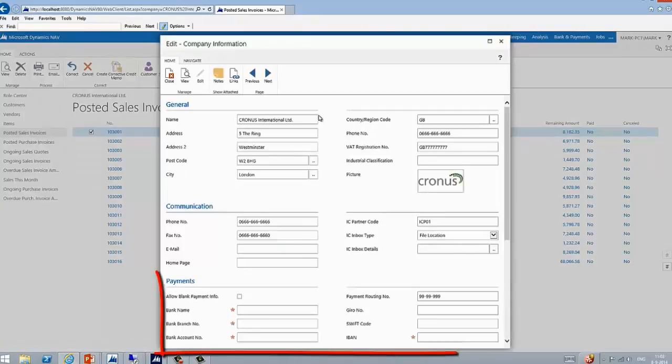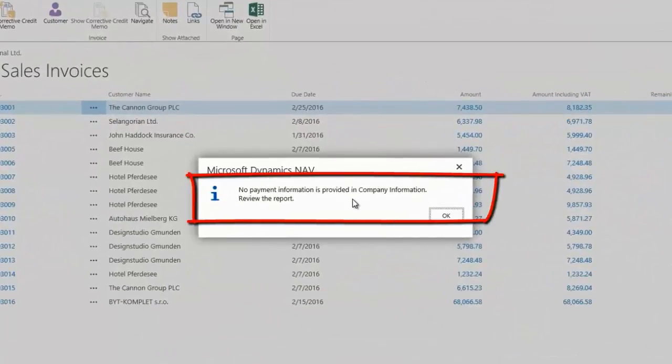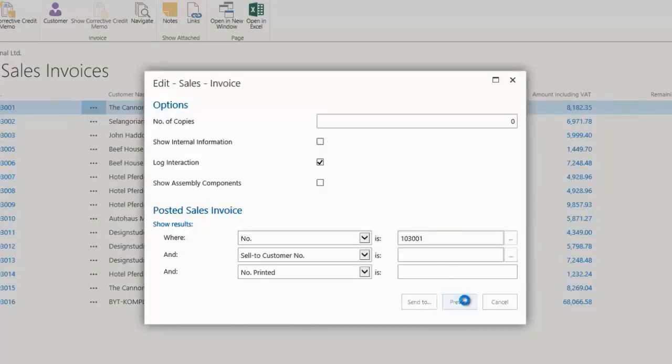It allows us to populate the data, and if we don't, the system warns us that the payment information is not provided, but it allows us to preview the report anyway.